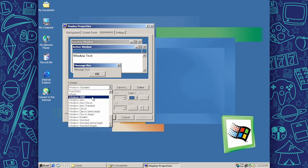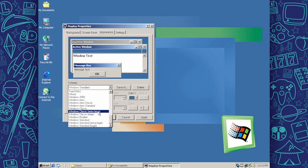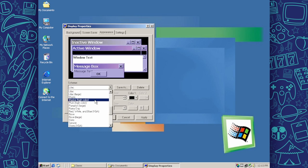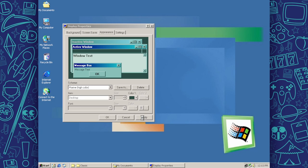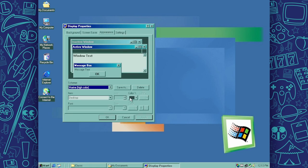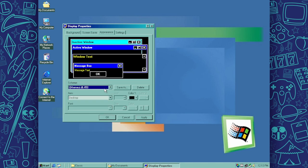Now, important, check this out. We've got Windows Aero. Actually, we've got a massive amount of options here. Look at all this. We've got all the classic colours. I liked Marine. Marine was really nice. That's what I used when I had 2000 installed many years ago. By that, I mean like 2015 or whatever. Does it work, though? That's the big question of the day. Does it work? It flipping well does and all. Even the fonts. The fonts... this is the biz. These are from Windows 7, aren't they?